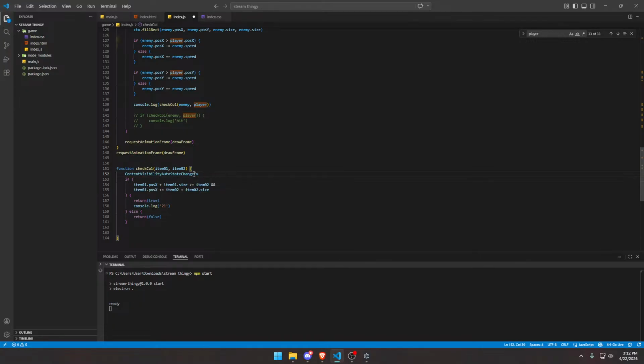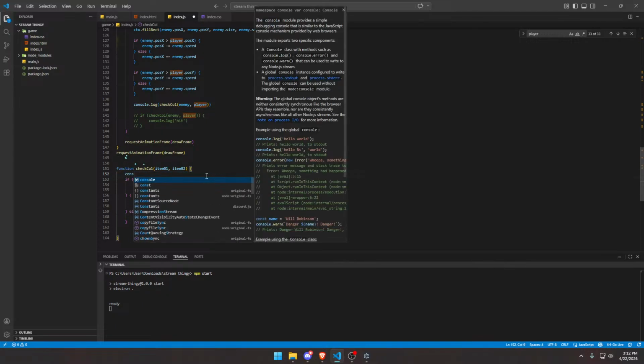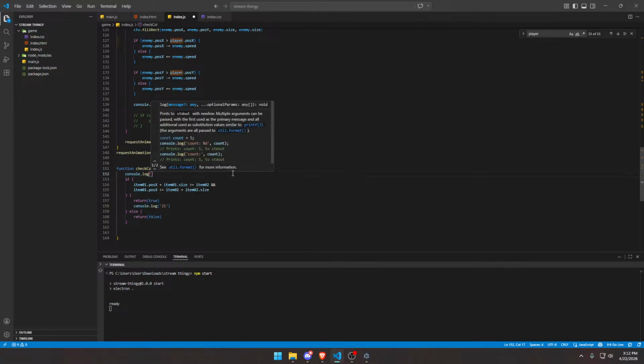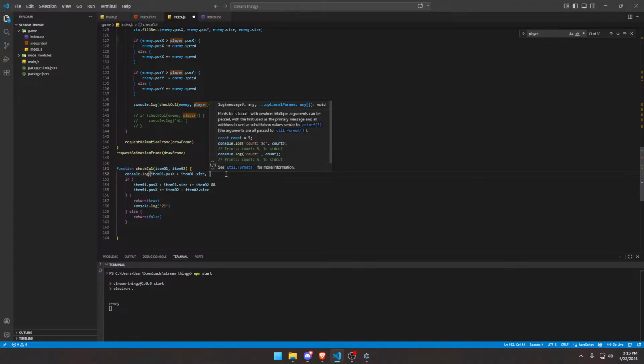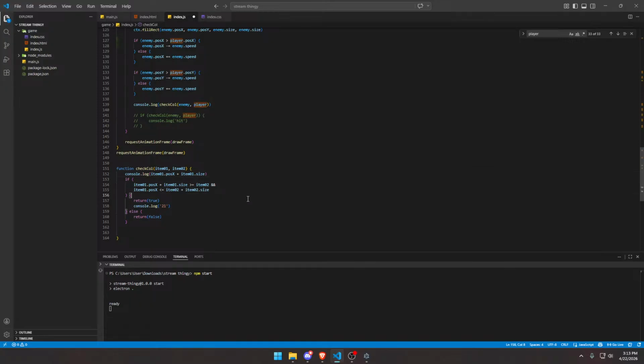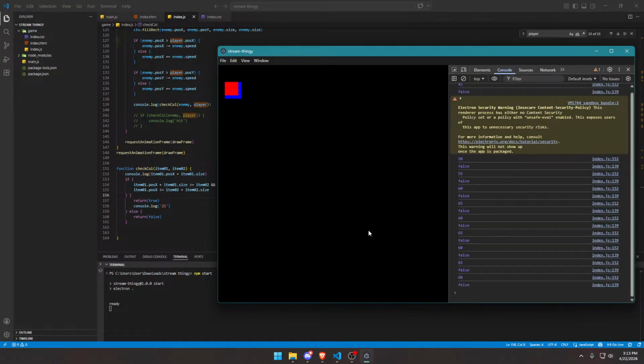Oh, what? Okay, that is a content visibility auto state change event. What an auto thing. So I just want to try to see if this is as I think it is.